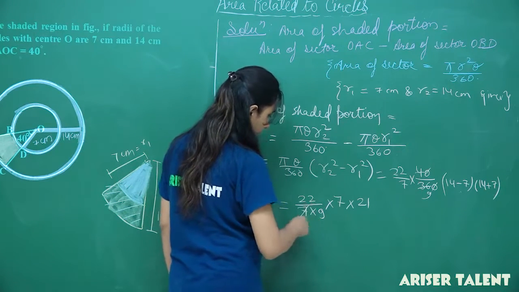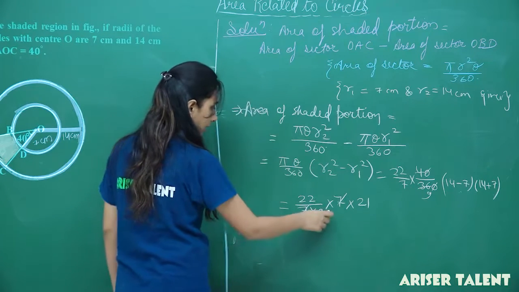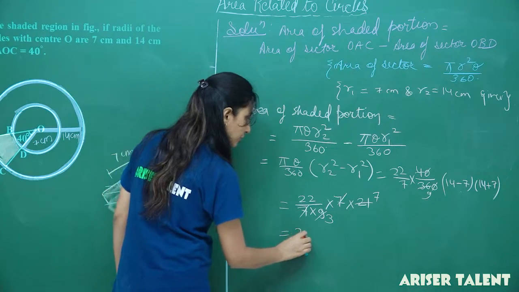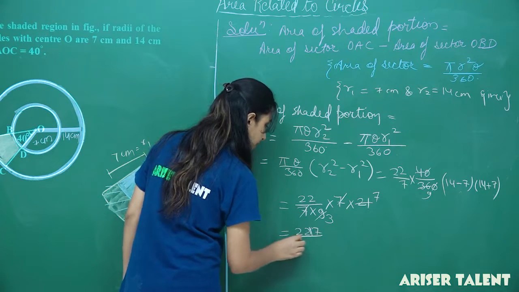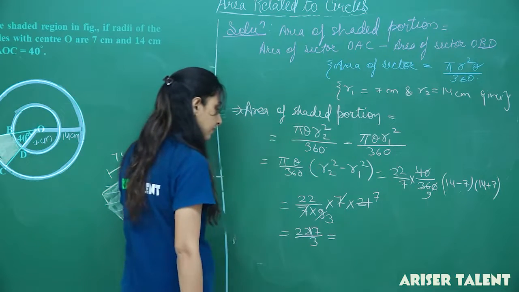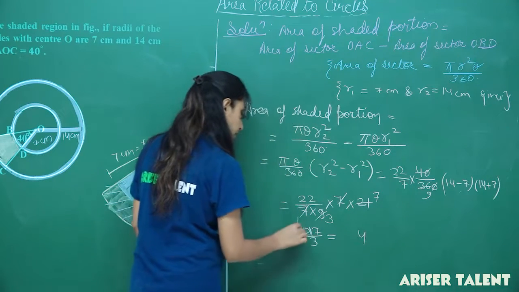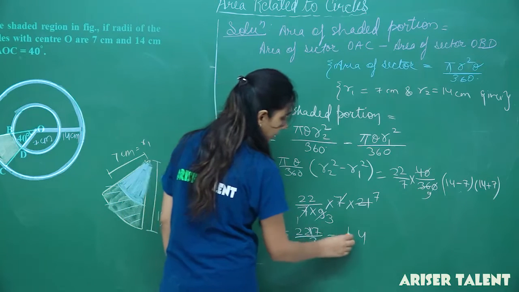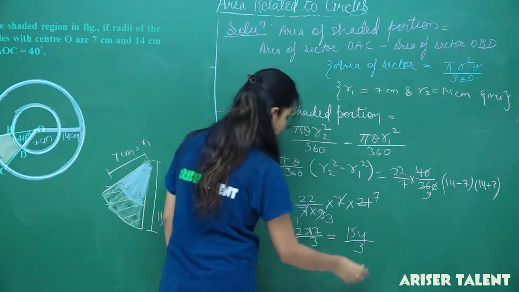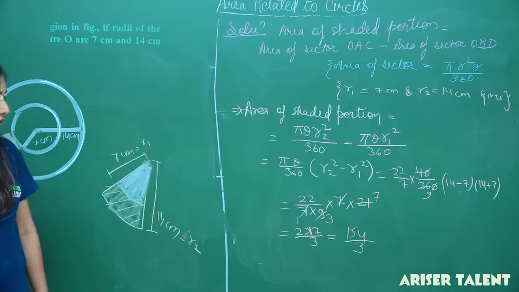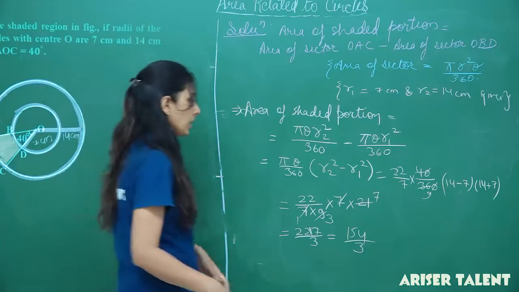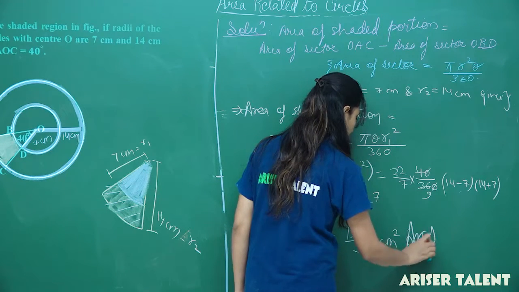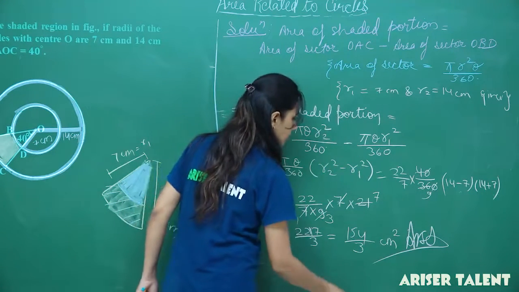What I can do is cut this here and by 3, that will be 7. So that will be 22 by 7 multiplied by 3, that will give you what? 14 4 minus 1 and then 14 again 15. That will be 154.3, and this is in centimeter square, your answer, students.